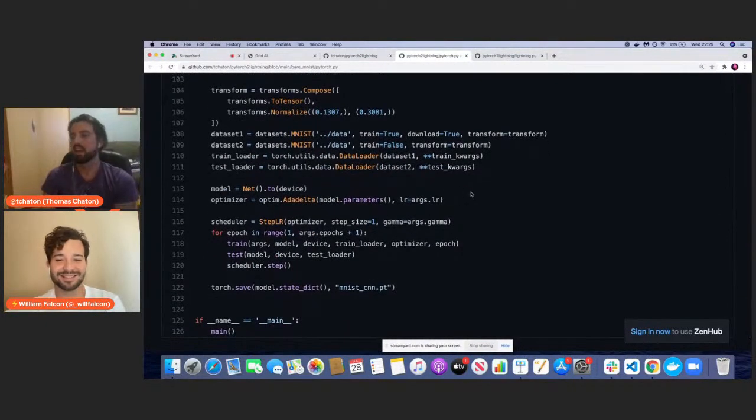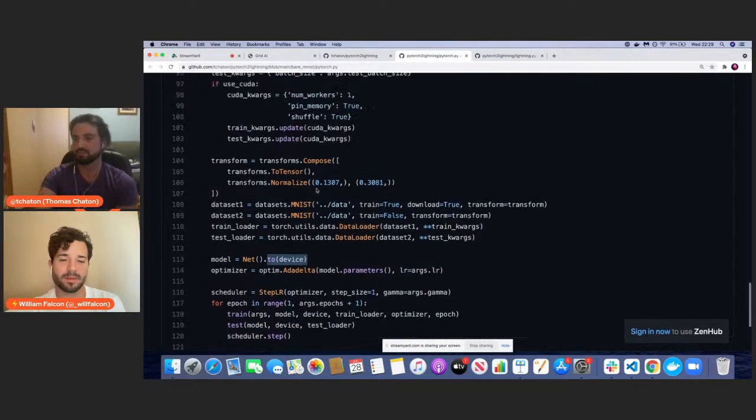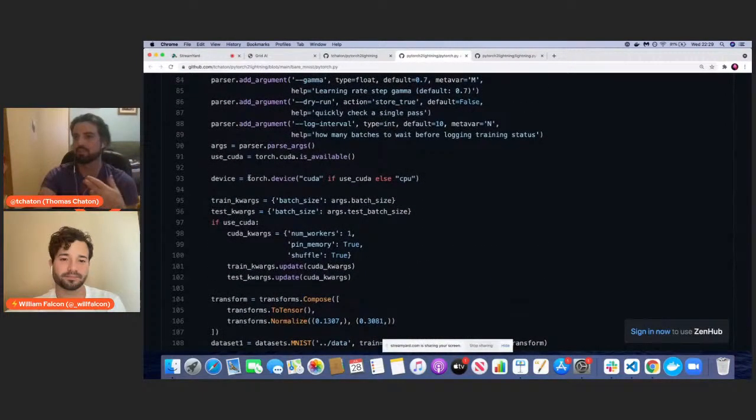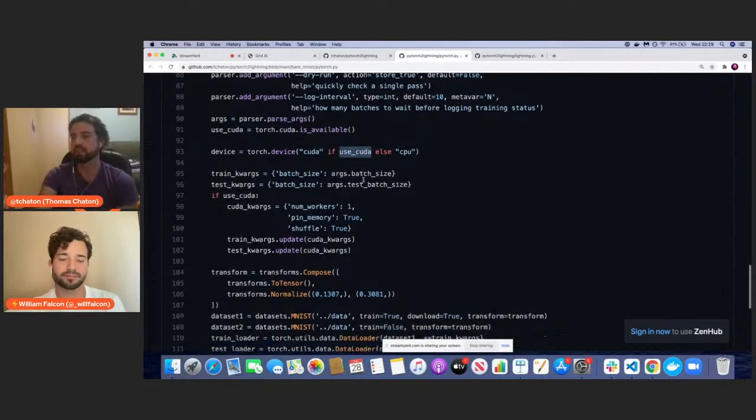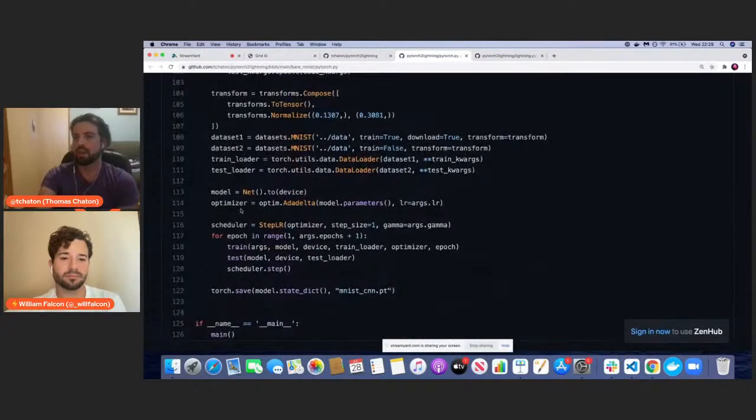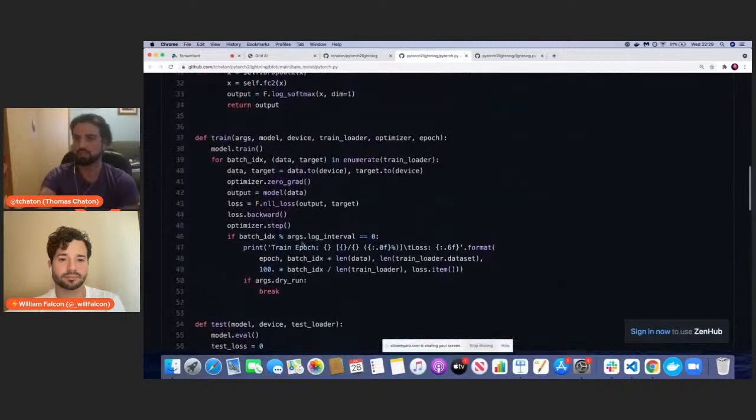Awesome. So the next phase is really creating the model. Here I create my model, and then I move it to the device. Just as a reminder, the device is basically a torch device, CUDA or CPU, depending on whether we have GPUs available. Then I'm going to create my optimizer and my scheduler, and I'm going to iterate manually through my loops. So I have a train loop and a test loop right here. I'm going to quickly show how those loops work.